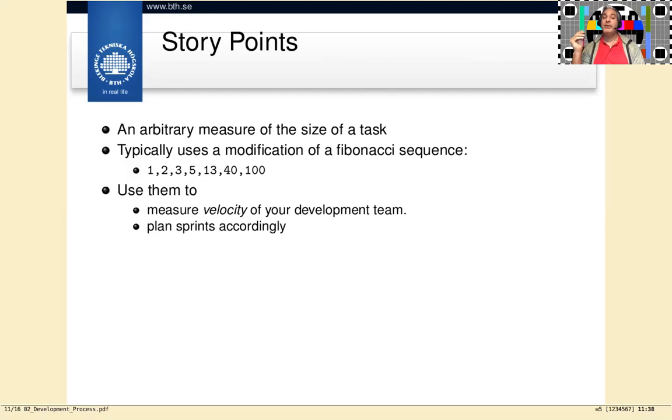Normally it is recommended that you use a Fibonacci sequence. So you have a few low numbers which are relatively close together: 1, 2, 3, 5, and then you run off the scale rather quickly, with bigger and bigger numbers. It's important to make a distinction between the low ones, and after that it's 13, 40, 100, and so on. That quickly says that this is a really big user story. And if it's that big, probably what you would want to do is break it down into smaller user stories on the 1, 2, 3, 5 scale instead.